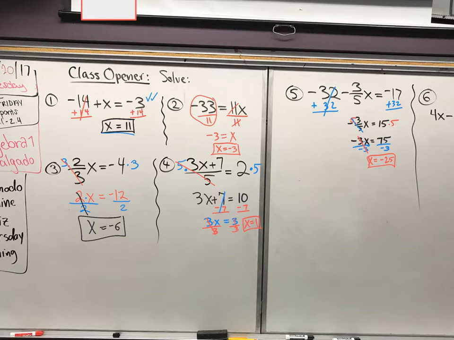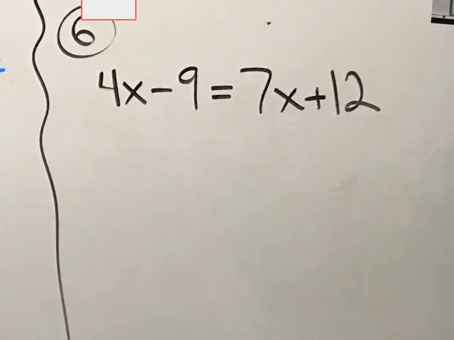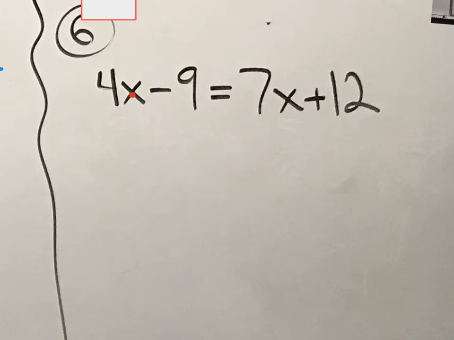2.4. Now if we look at number 6, that's the very first one that has variables. You have an x here and an x over here. So you have x's on both sides of the equal sign. So this is the very first equation in this whole class opener that we're going to be solving that has variables on both sides from section 2.4. And keep in mind there's going to be 11 of these types of questions coming out on the test Friday. And those questions are selected from worksheet 2.4 WSP and worksheet 2.4 WSPM, which we received yesterday and we're receiving today. So anyway, let's solve, and the goal is to get x by itself on one side.